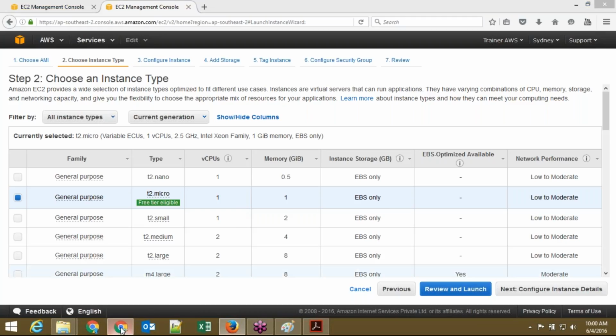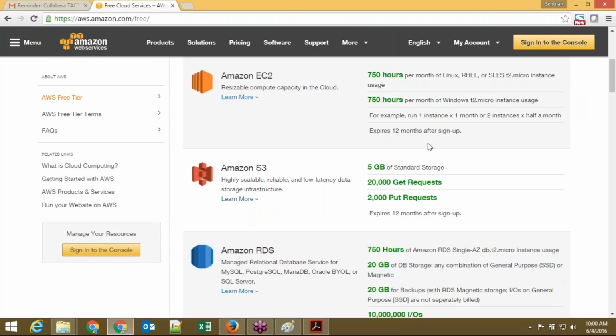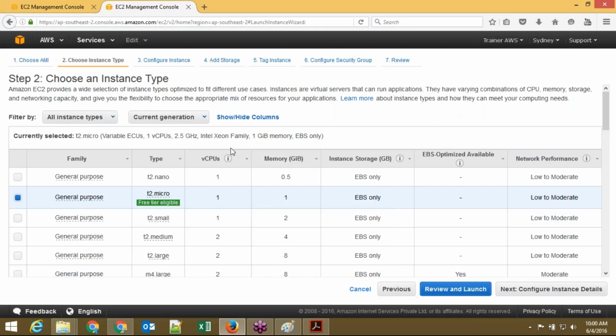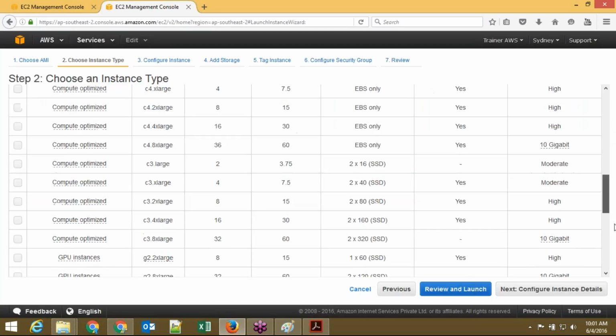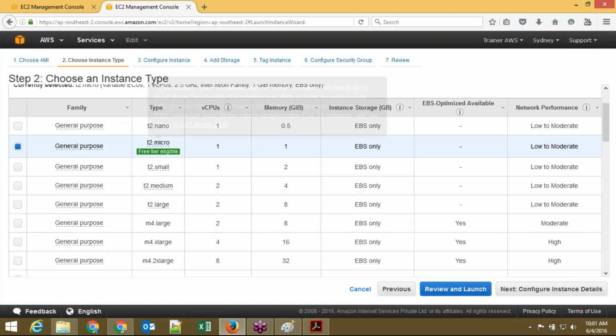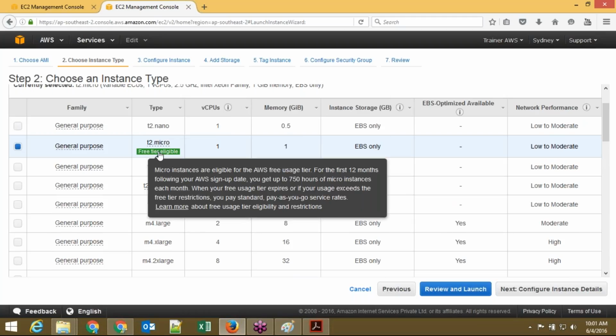As we discussed in the free tier limit, if you go up, you can see the T2 micro instance, the same thing here. What does T2 micro instance mean? It has one CPU core and 1 GB of memory. You will have different options and specifications, and we'll discuss them in the next classes, but at this point we don't need all that. We just go with the general purpose T2 micro, which has the tag saying free tier eligible.